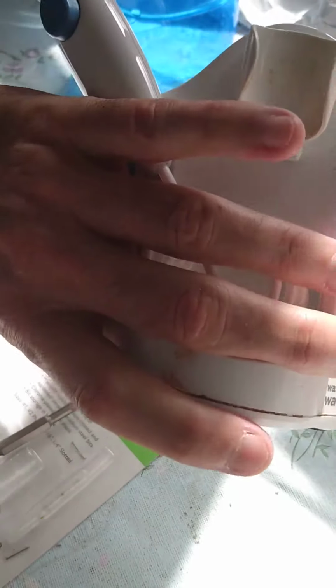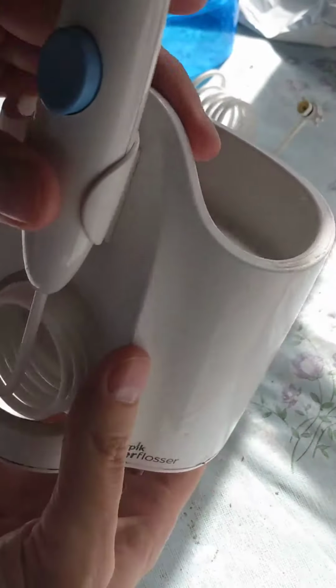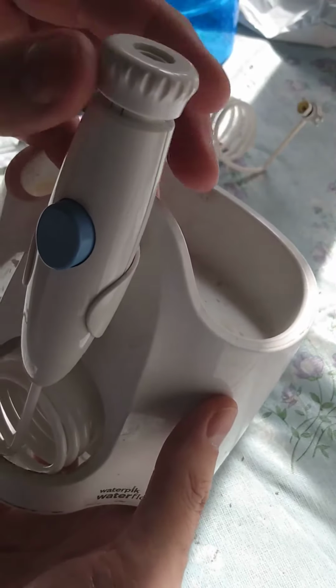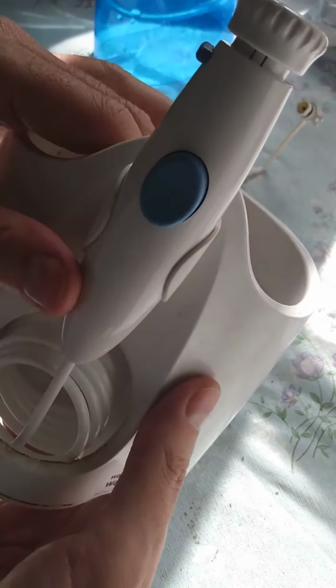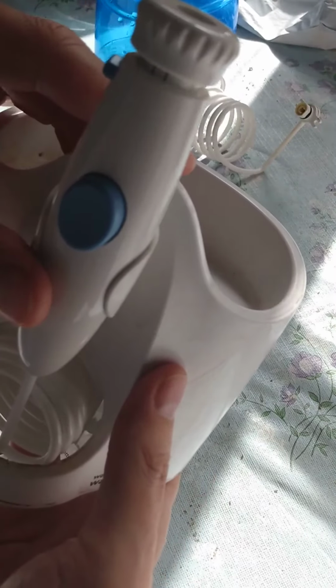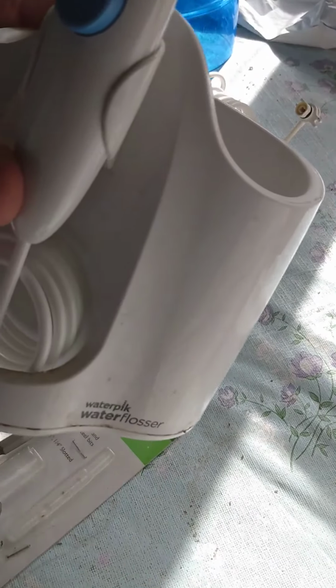So this is really easy. The fact is these Waterpiks are really great tools. I recommend them for everybody. Even if you floss, which I do, I recommend you go ahead and get a Waterpik, get your mouth clean, clean up your teeth, clean up your gums, massage your gums. They're good for you. Take care.